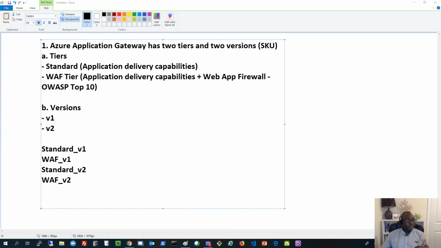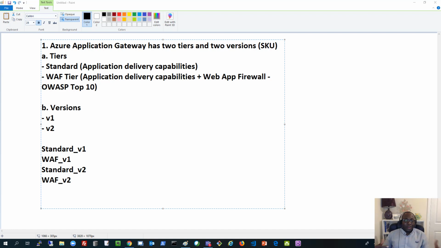So it has big importance here in terms of what we're talking about, and some of these we'll go into. So one thing I'll do is let's go over here very quickly. Let's get some notes up. So whatever SKU you select in terms of the tier or the version has an impact on what capabilities you can use. For example, if you want the OWASP top 10 protection in terms of the OWASP core rule set, you've got to select the WAF tier.